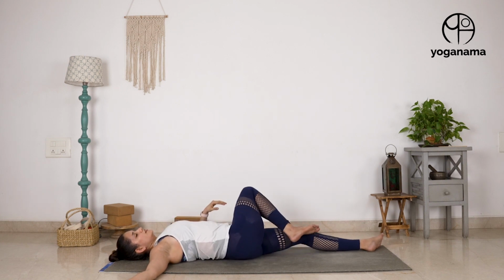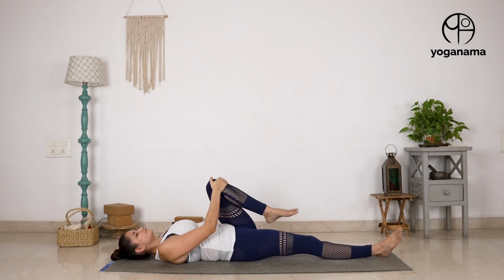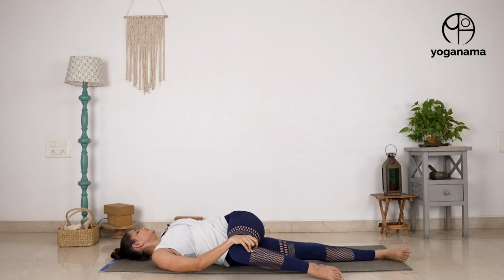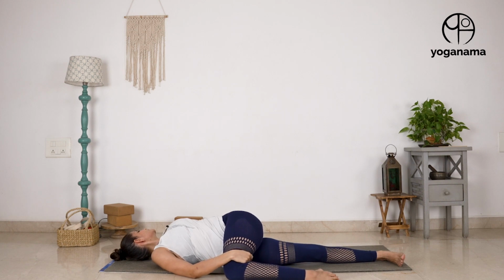Let's shift. Pull the left knee into the chest and then twist. Try to maintain awareness of the bottom leg as well, which is straight. Try to keep it active, almost as if there is a wall against your foot and you're pressing into that imaginary wall as you do this posture.